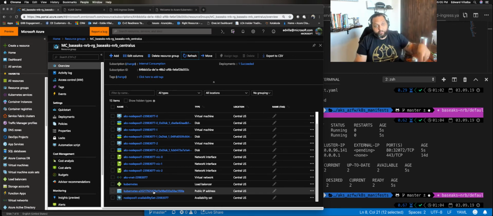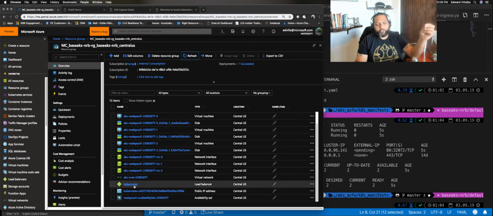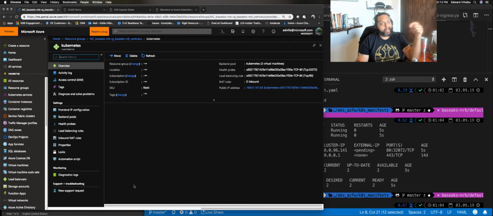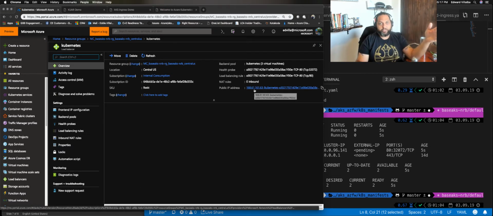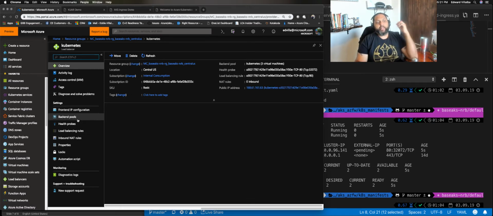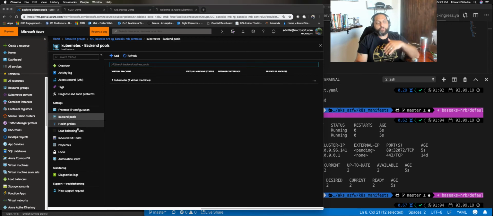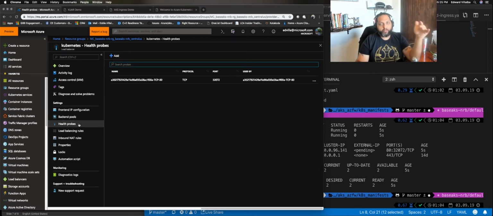So what's happening is the Azure API was called by Kubernetes, and we created an Azure load balancer with a front end IP that we assigned to the front end IP configuration of this load balancer. We created the backend pool of your nodes. We created health probes as well, so that if a node is not ready or not available, the TCP probe would fail and it would take that node off of the load balancing pool.